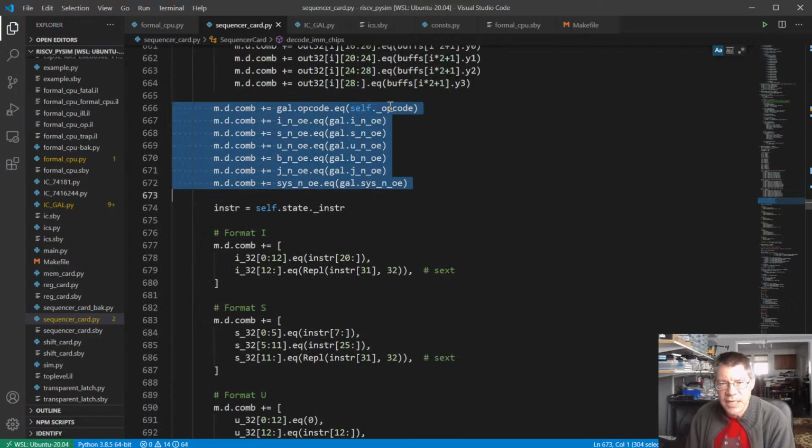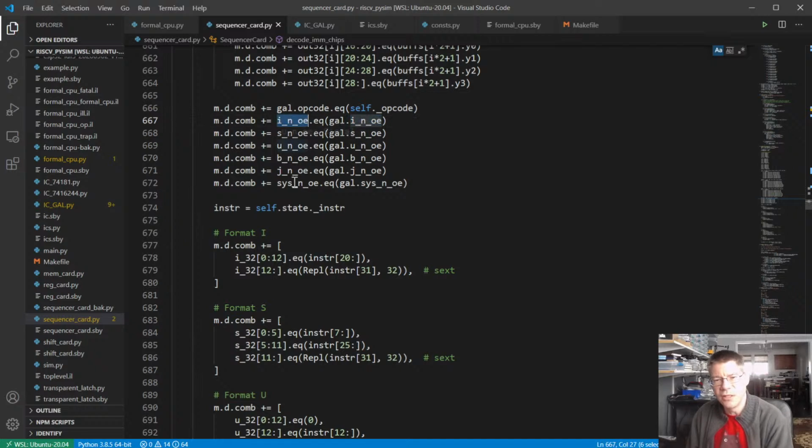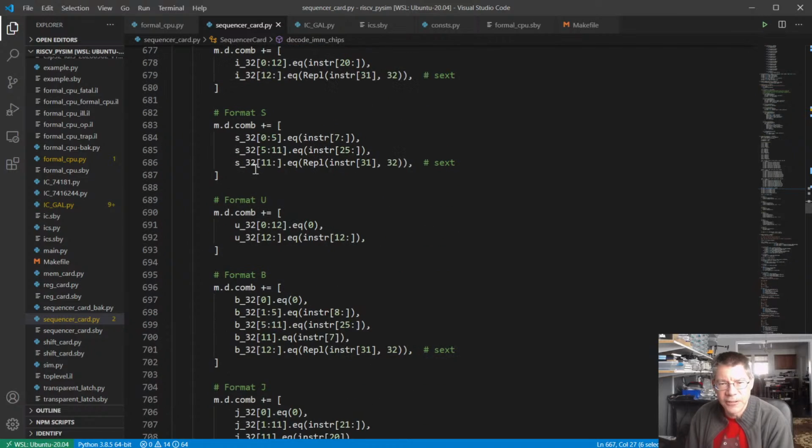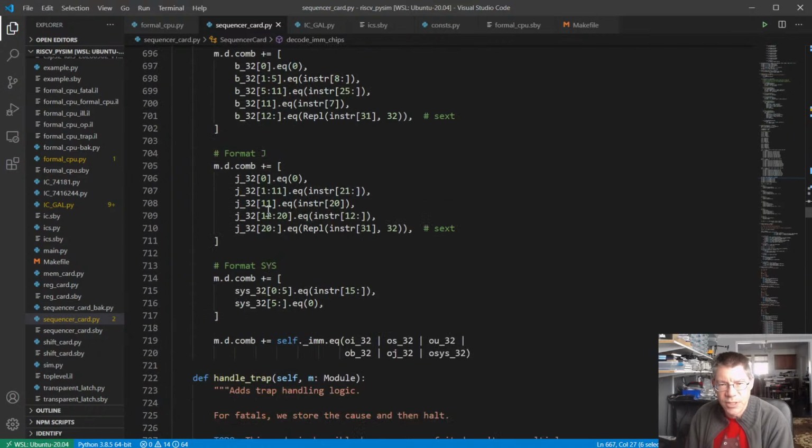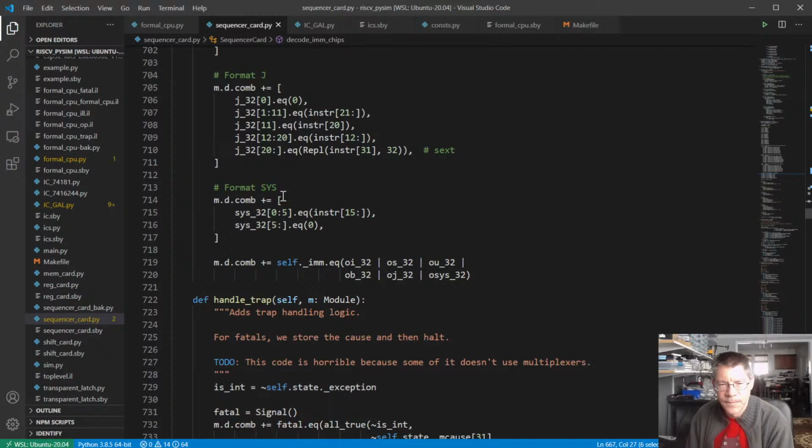We route opcode into the GAL's inputs, and we route the GAL's outputs to the output enable signals. And then finally we construct the immediate values themselves and multiplex them all together.